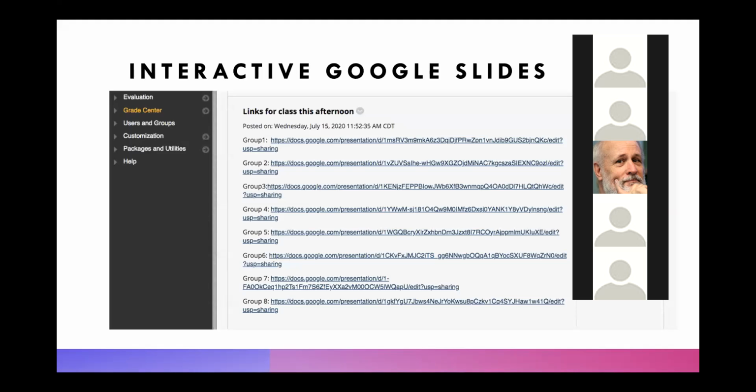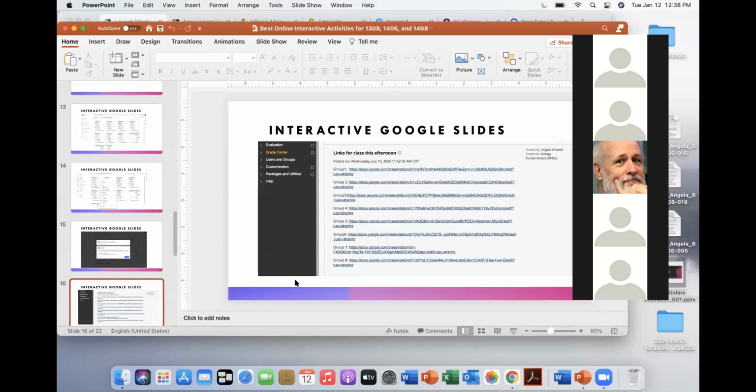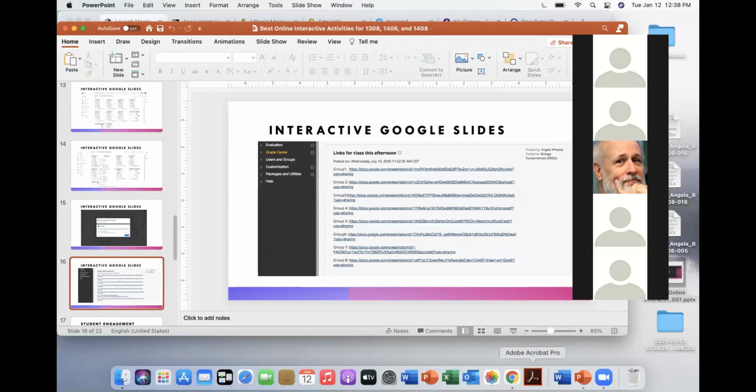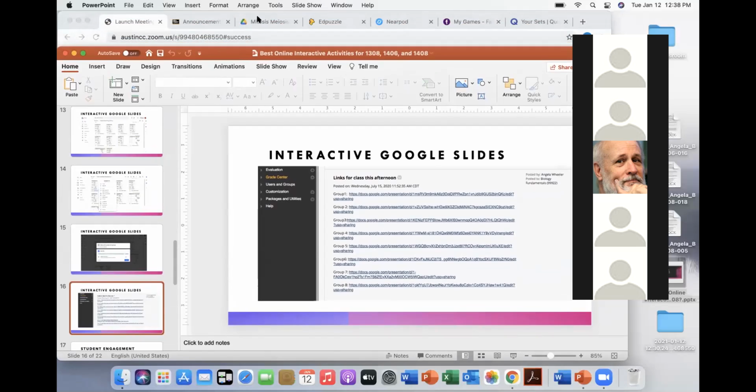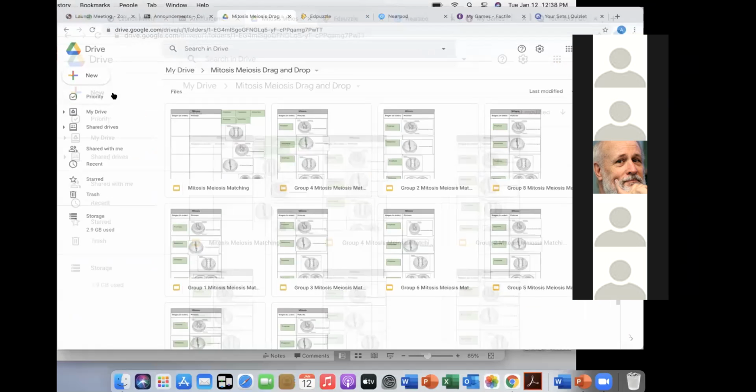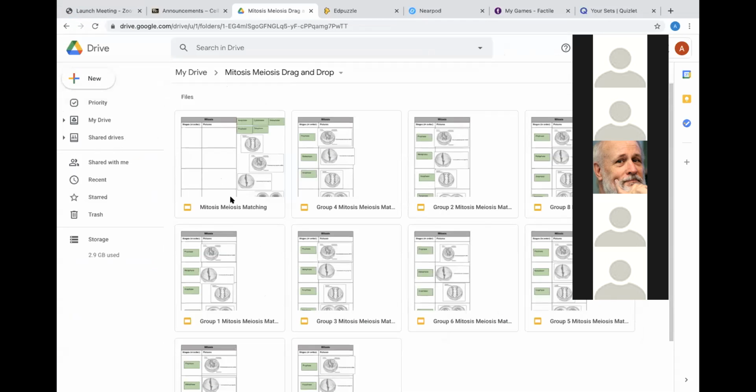And so I'll say, guys, I'm gonna send you out into breakout groups. Pay attention to the number of your group, because once you get in your groups, leave your microphone on and click on the link. And it'll open that shared slide where everyone can move things around. So I'm gonna show you some things from my Google Drive. And like I said, these are in the repository. You just have to put them in your own Google Drive.